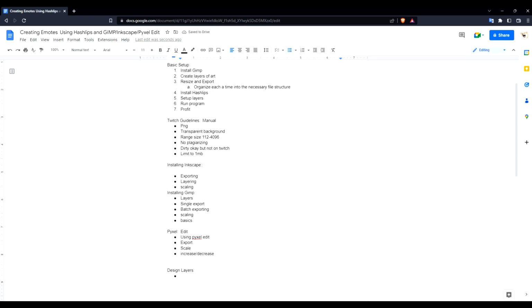Again, GIMP and every other free art software is just so we can use them to create our layers for HashLips to generate our emotes, to sell them on Etsy or upload them to Twitch. We can create them for ourselves or for other programs or for our friends. It's really up to us. They don't have to be PG-13. In this series, I'm probably going to make some not PG-13 or rated R plus.